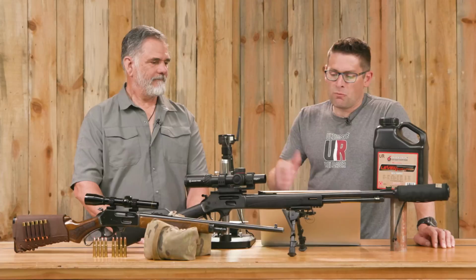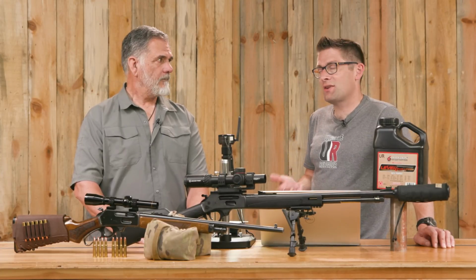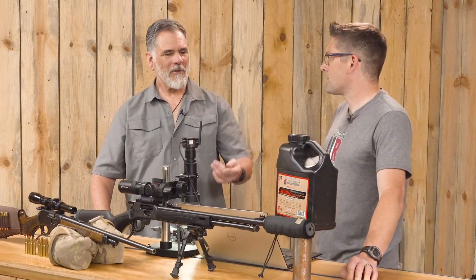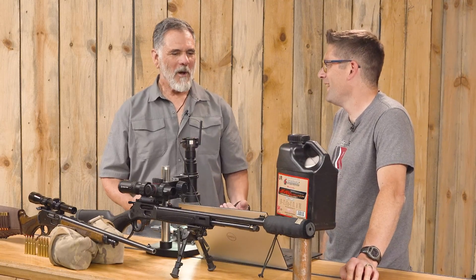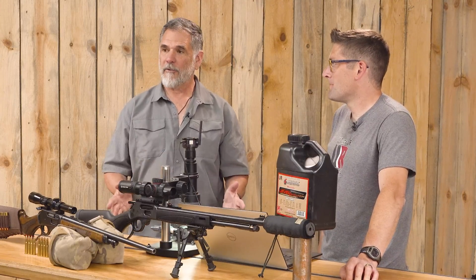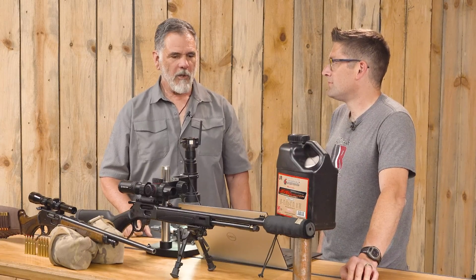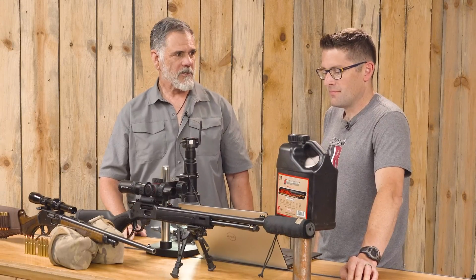And Guy took a look at some of the load data that's available, and it's not just a 30-30 powder, right? We've got a few here. I think there were 5 or 6 cartridges that you had data for. These were some of the more popular ones, although I kind of included the 25-35 in there just because it's cool. I don't own one, but I think it's really neat that the 25-35 is still hanging around. It's still supposedly in production. Everything's hard to get these days. Sure. But little bullet, 117 grainer, and they've got it moving at 2,300 feet per second. That sounds like deer medicine to me.